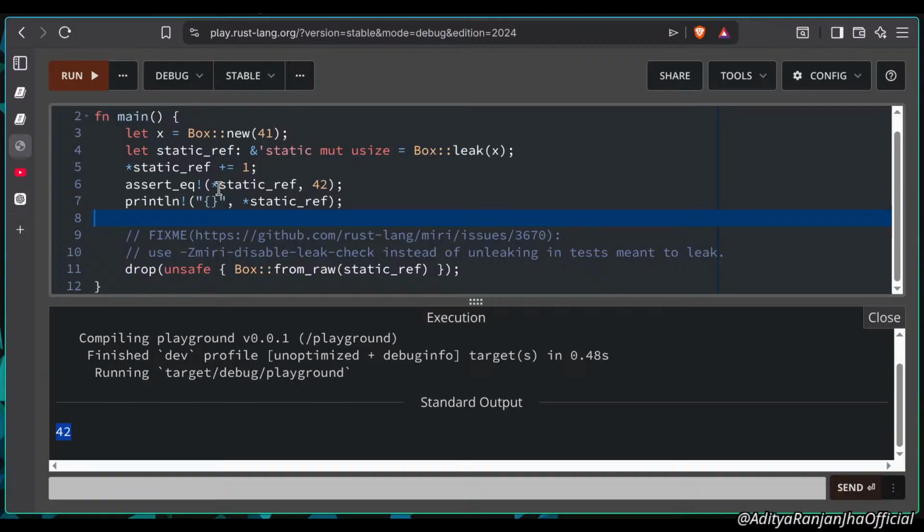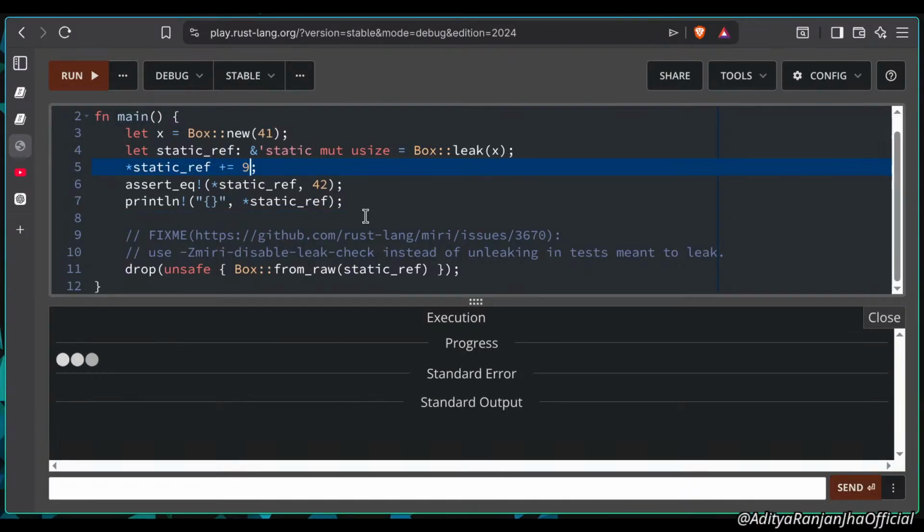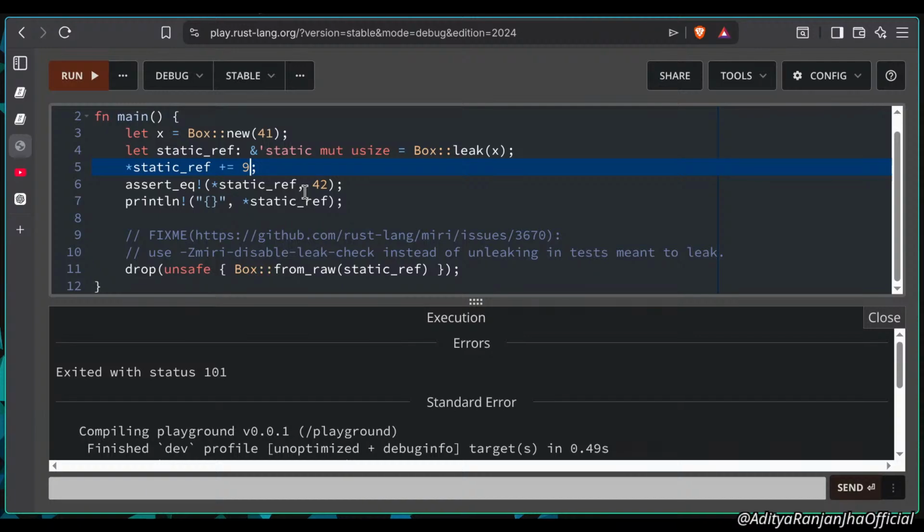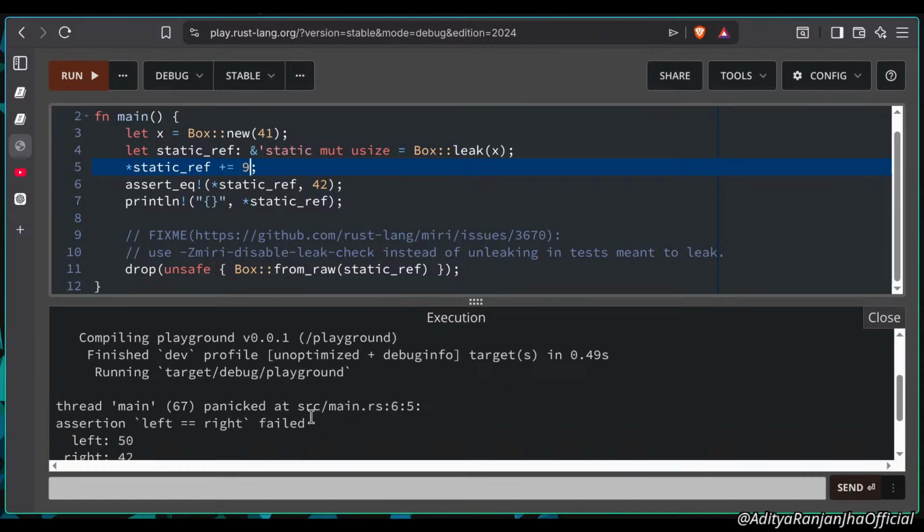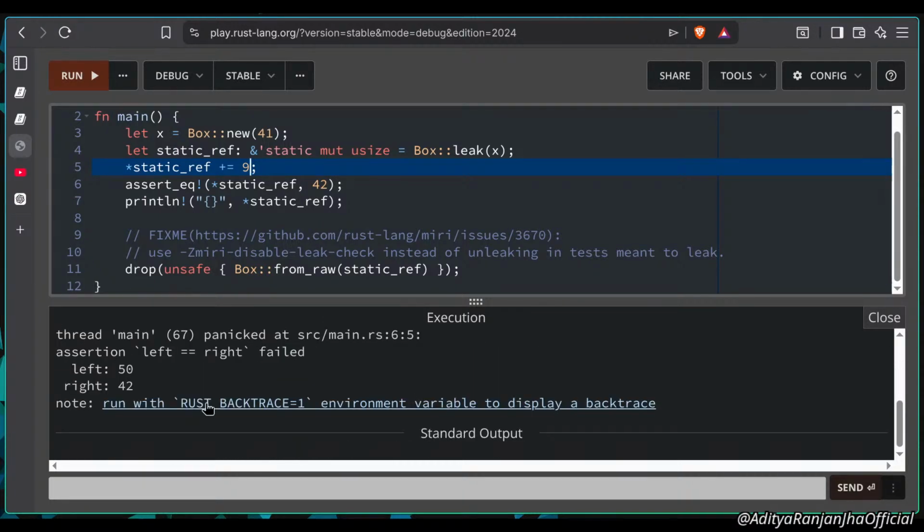If we said instead add 9 to it, we would get an error that it is not equal to 42. Exactly. It says left became 50 because we added 9 to 41, and right was equating to 42. So this is not equal.